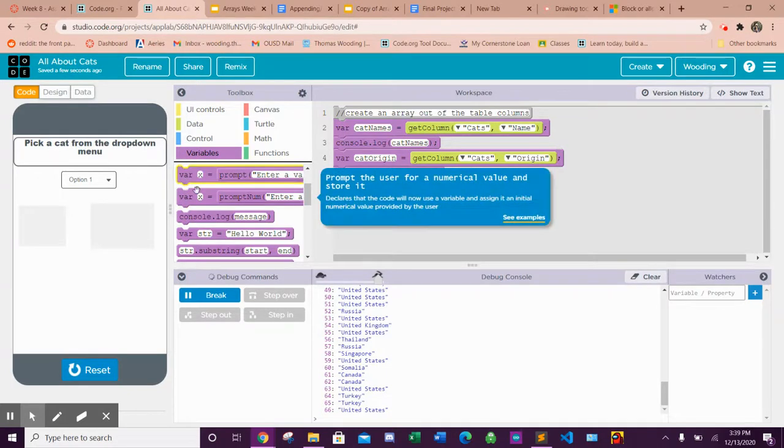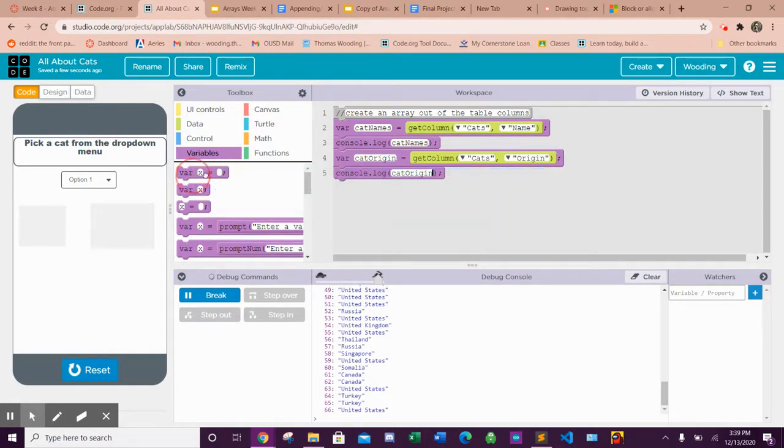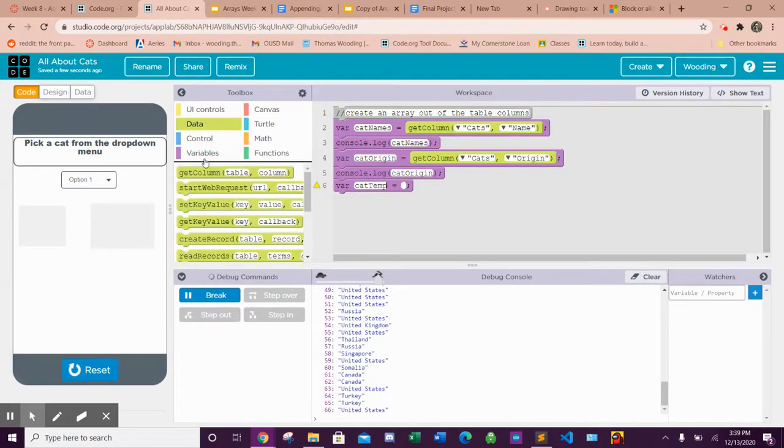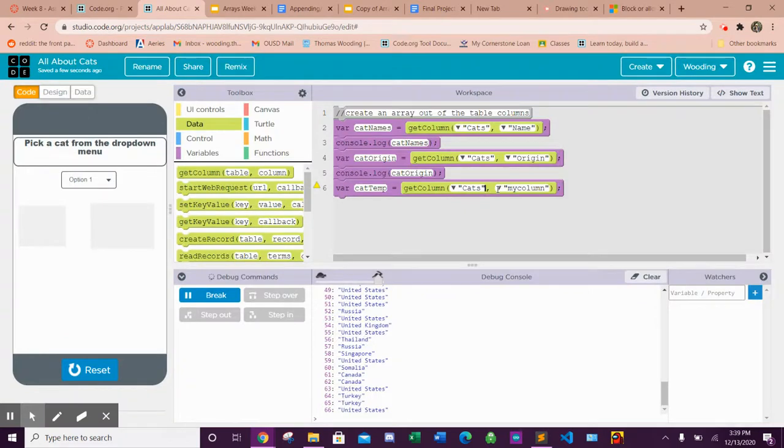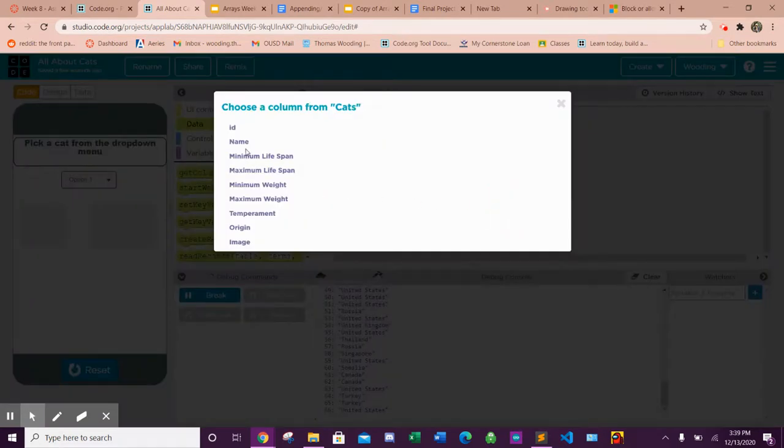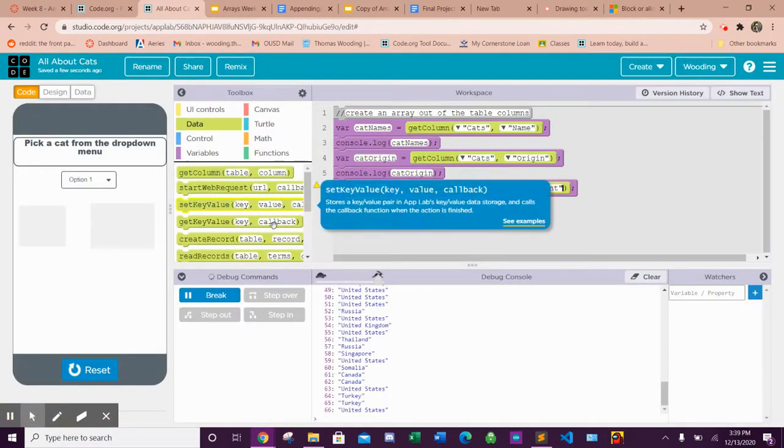We're going to have to do that again for our cat temp. We want to do the same process. We want to get the table cats, and we want to choose the temperament.